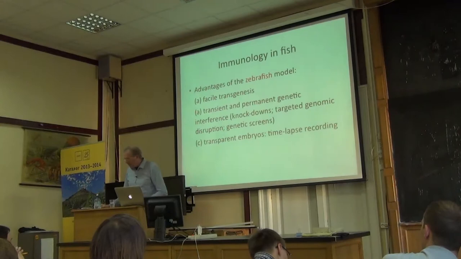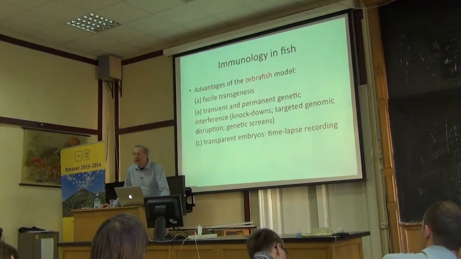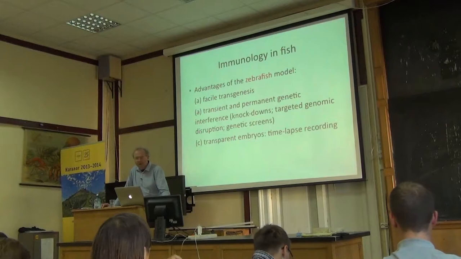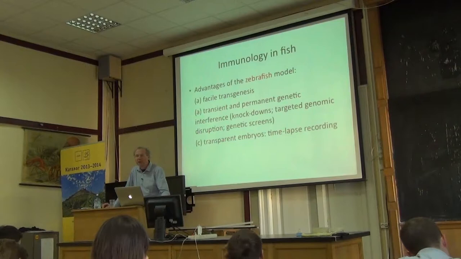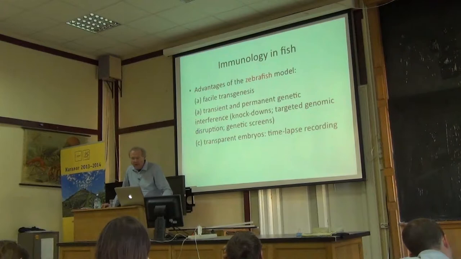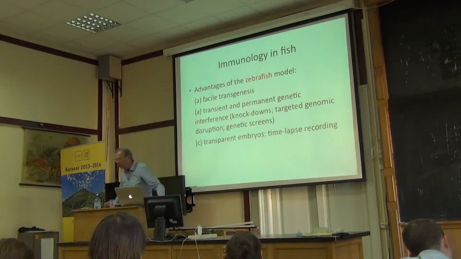Now today I will be discussing the use of small fish models that have gained prominence because they are genetically tractable. That means we can genetically manipulate them, and at the same time we can observe them both in their development and in their immunological functions, and of course also for other organ functions as well. So I'm outlining this here by way of example for zebrafish.